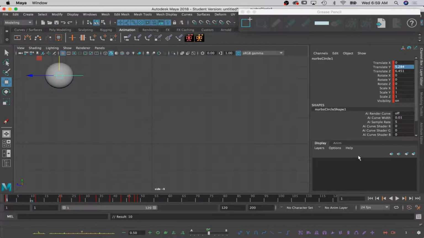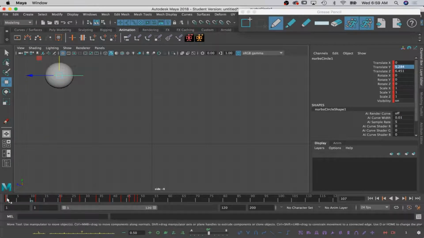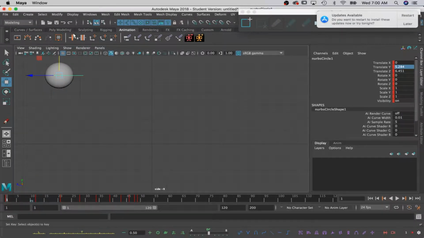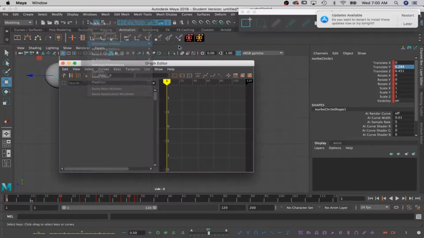All right, so we'll press play. All right. So just a couple of things. Stop. If I go to my graph editor, which is under Windows, Animation, Graph Editor.